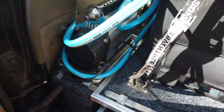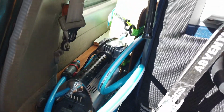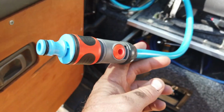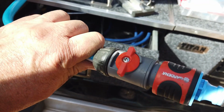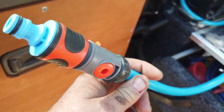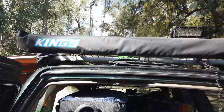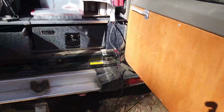And this side here, got a little compressor to pump up the tyres, and I've also got a 20 litre water jug here that I've rigged up. You can see people put these together online just with some parts from Bunnings or wherever you want to get them from. It's just a tap. You can fill it from here, and then you can also pour the water out from here, so that's quite handy. 20 litres of water, always good to bring water when you go away. Got the other King's awning on the back. You've got a reverse spotty, and that's pretty much our setup.